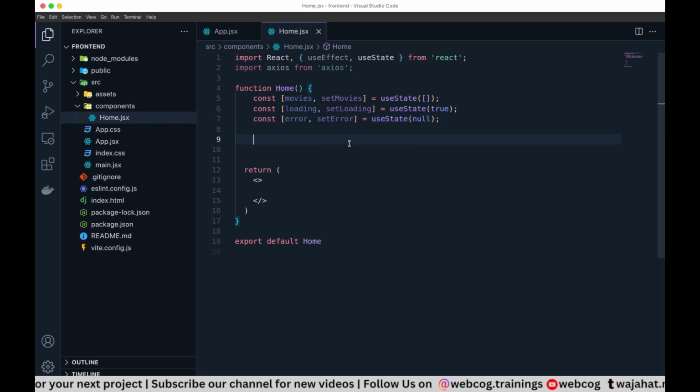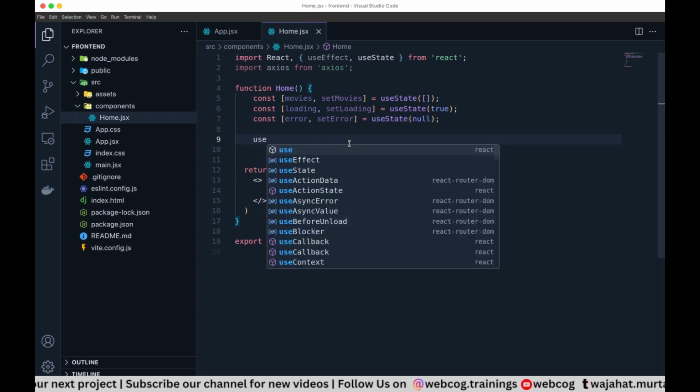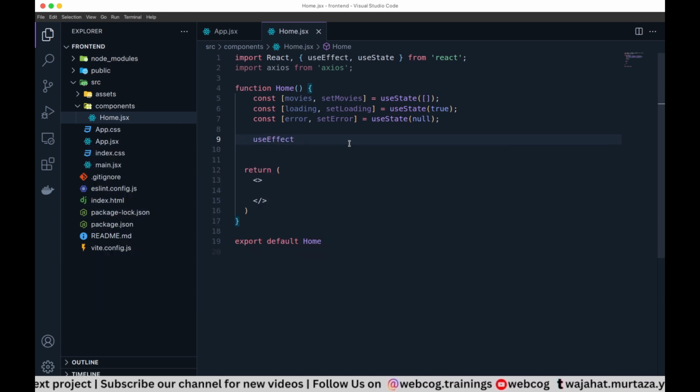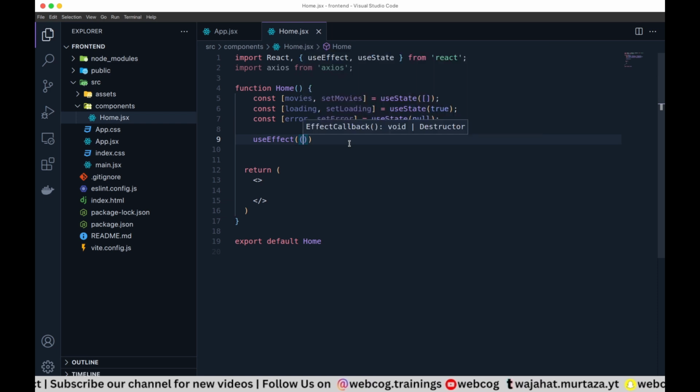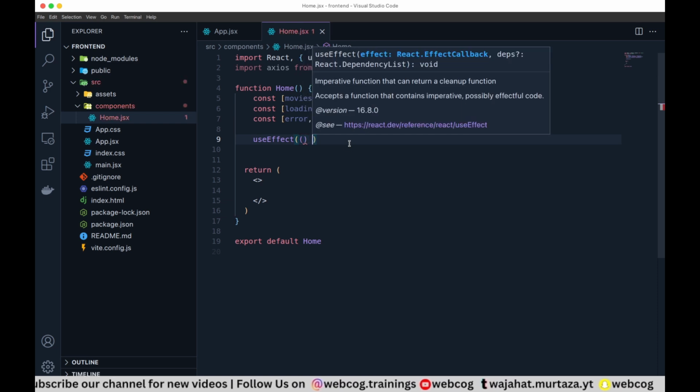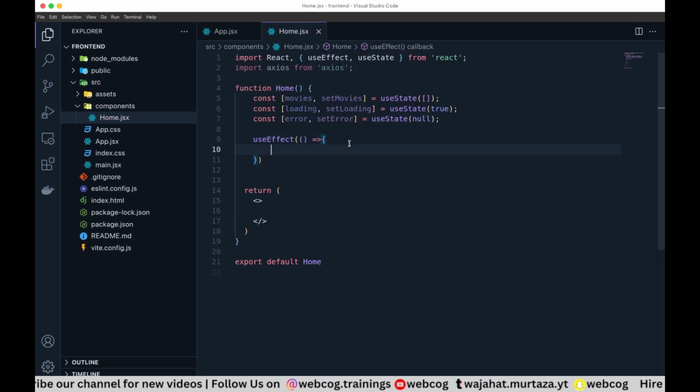So let's create our useEffect. For this you can simply write useEffect, which will be like this, and we will inherit from this. Okay, so this is our useEffect. Here we will fetch movies from our API.